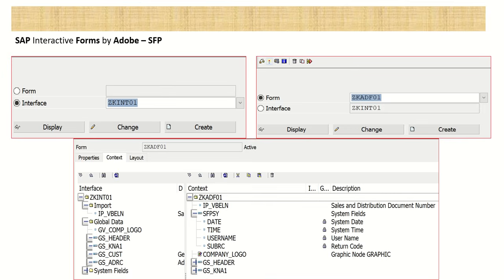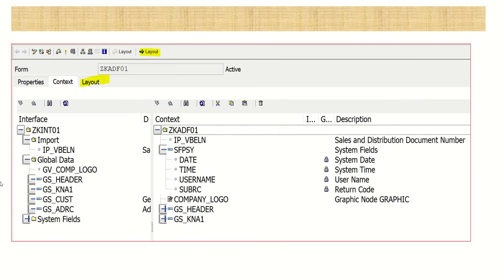All the fields which we require on our printout, we first have to drag and drop from this interface area to the context area. It is very simple, we just select the field and drag and drop it under this context area. Fine. So after creation of the form, first drag and drop all the fields from interface to context area, and then we can see two layout buttons; we can create on any one. And in this layout, we actually do our form designing. Okay, first we'll move the required fields from left to right, and then we'll go to the layout.